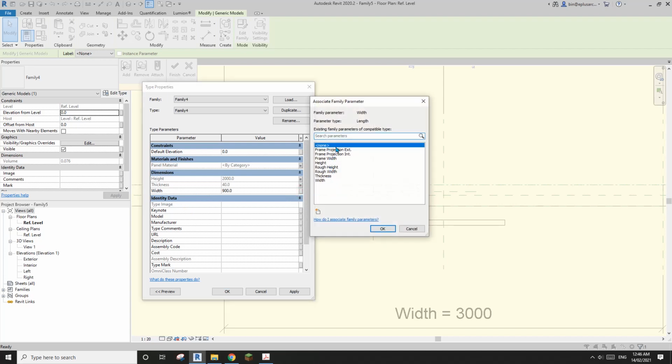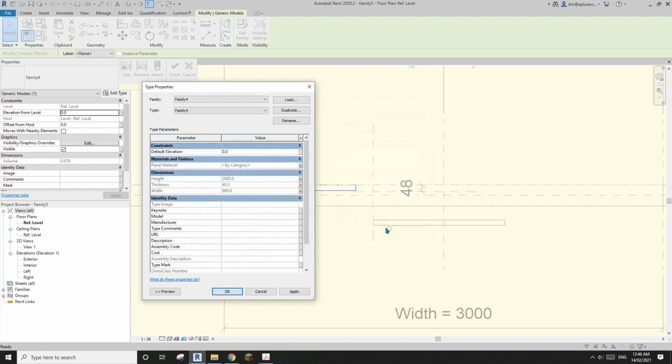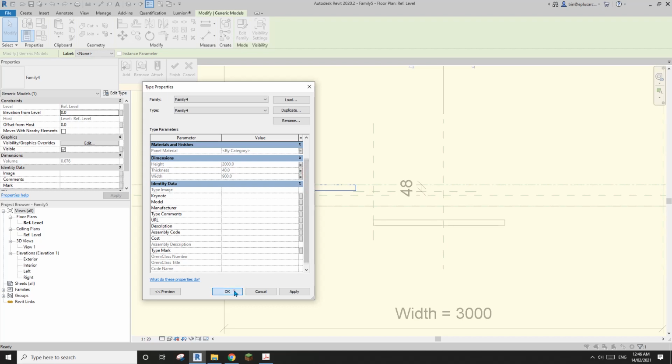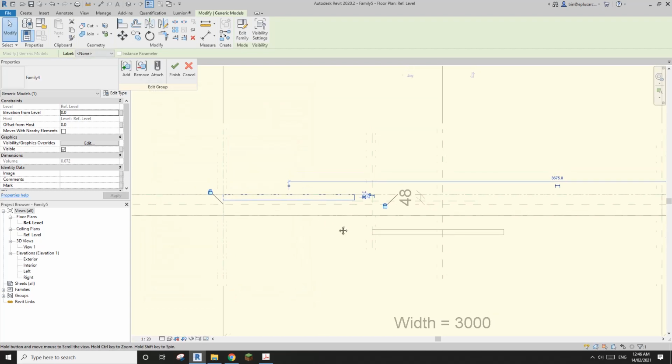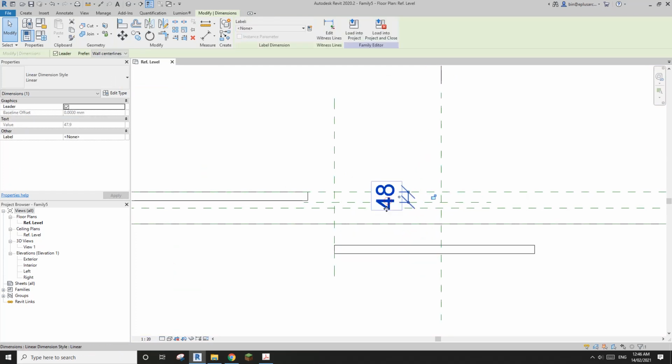I'll link the width to... we don't have a panel width, so I'll create a new parameter called panel width, as an instance parameter. Okay, all good. Now we can finish this group, select this dimension, and link this to the thickness here.